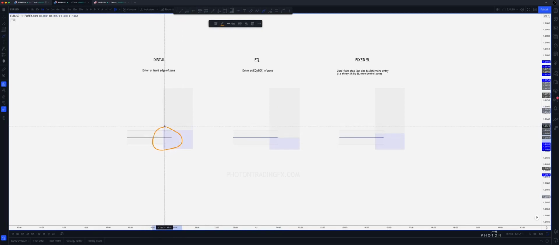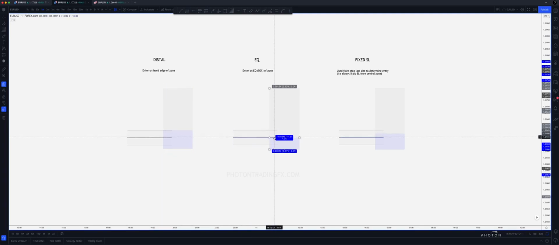So this is the most unrefined way of entering, because risk to reward is obviously going to be lower compared to these other ways, because your stop loss is going to be bigger. But I think when you're starting out, it's useful to just always enter on the edge, just so you're getting experience of getting in trades and getting used to managing them. You're just going to learn a lot quicker that way. And then the refinements come with time, okay?